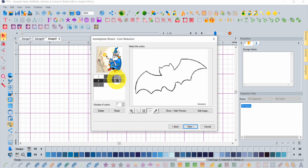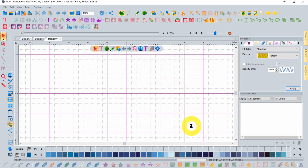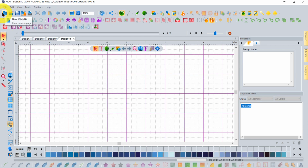Look at all the colors it found. It should be just black and white. But it found all these hints of gray because around the outline is a little gray and the pixels are a little different color. Let's click next, next, and click finish. And that's what I got. That's not what I wanted. So let's open a new page, and we will manually digitize this bat.